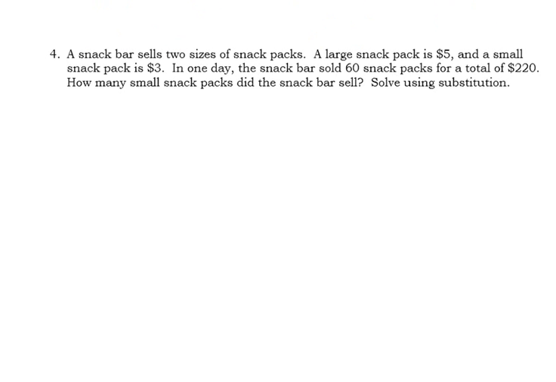Okay, finally, number 4. A snack bar sells 2 sizes of snack packs. A large snack pack is $5, and a small snack pack is $3. In one day, the snack bar sold 60 snack packs for a total of $220. How many small snack packs did the snack bar sell? Solve using substitution. Now remember, when we're solving a system, we need to come up with 2 equations. We're also going to have an x and a y, which means 2 variables.